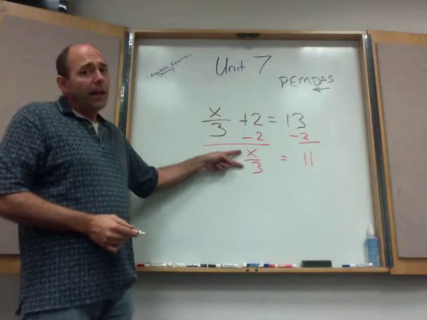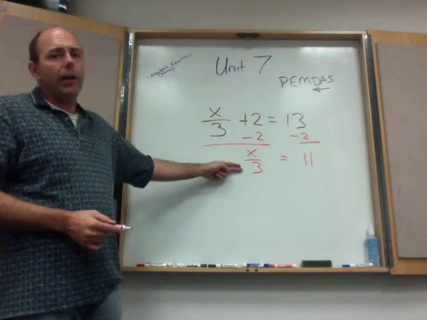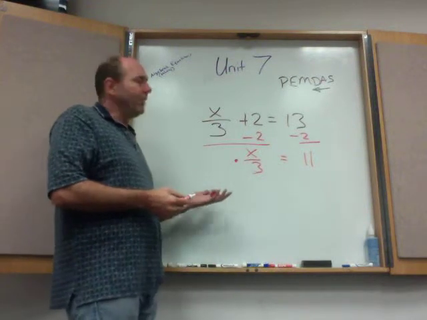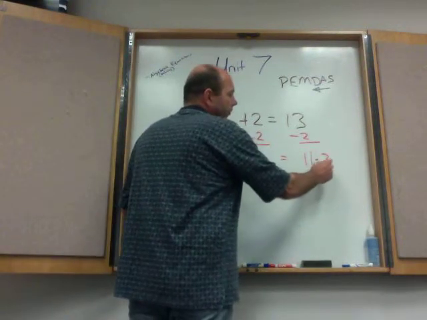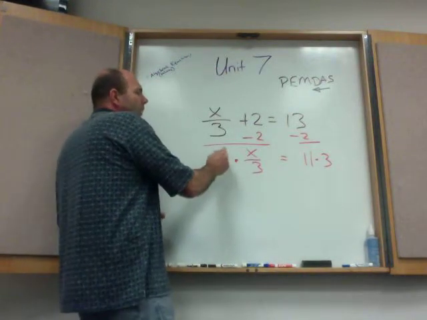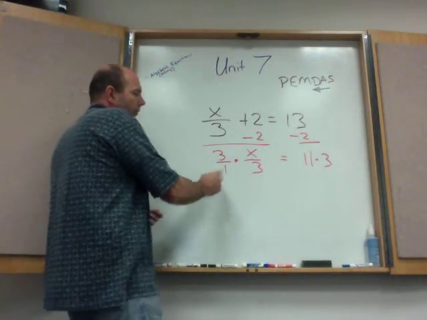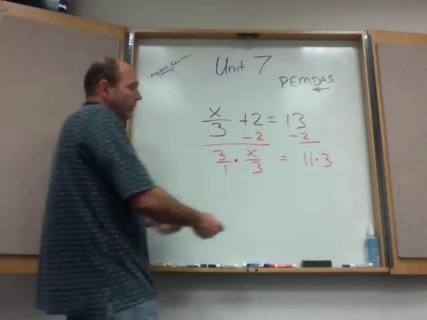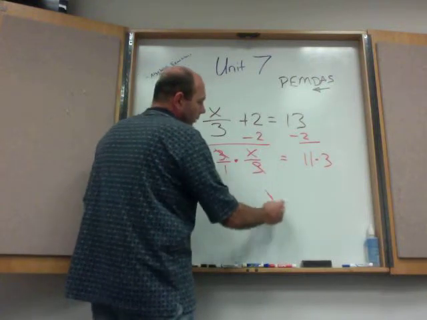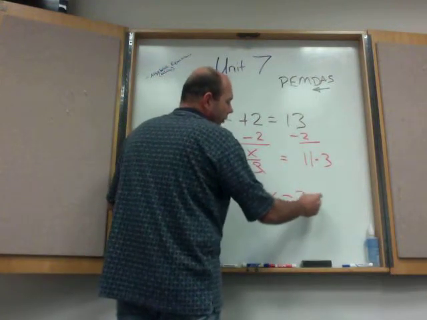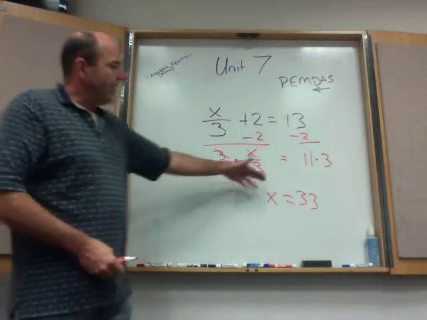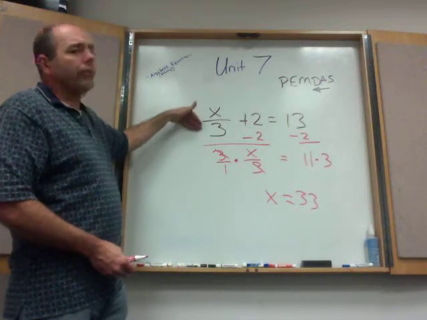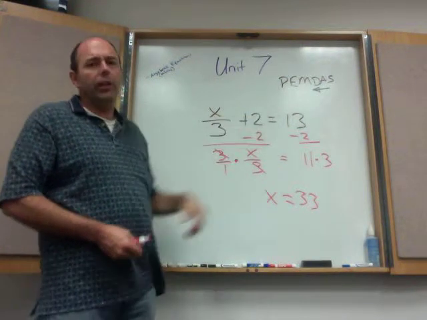Remember, it looks like a fraction, but it's just a division problem. Opposite of dividing by 3, multiply by 3. And I'm going to set it up so you can see what it looks like. Okay, let's multiply this side by 3. This side I'm also going to multiply by 3, but I'm going to make it look like a fraction. Well, I end up with 3 over 3, which is 1x. This is gone. Okay, so all I'm left with is x is equal to 33. Again, I can take this number, plug it back into my original equation to check my work. 33 divided by 3, that's 11. 11 plus 2, 13, that works.